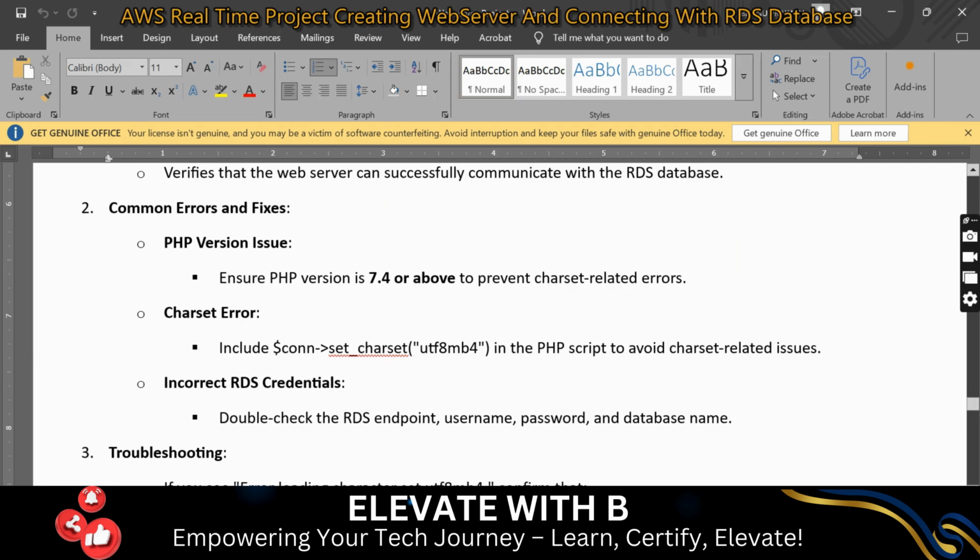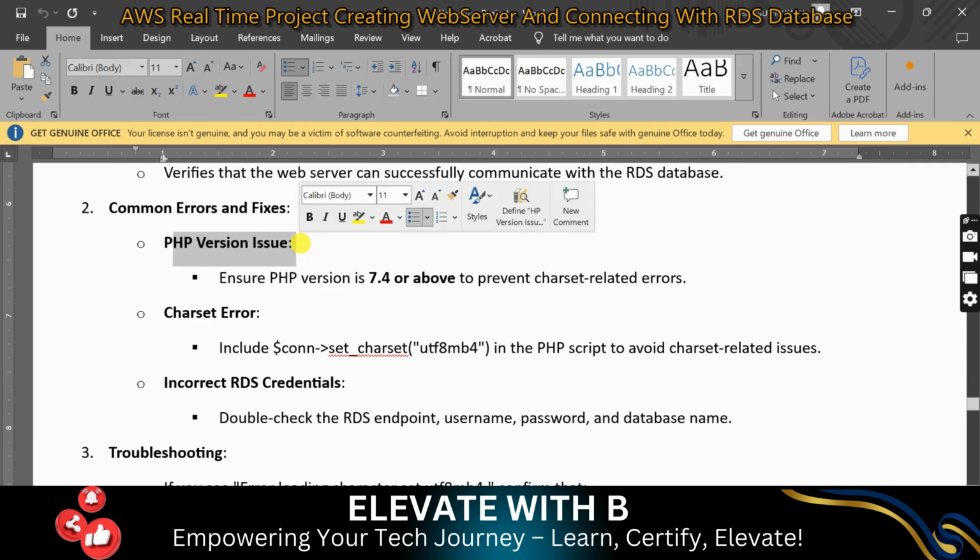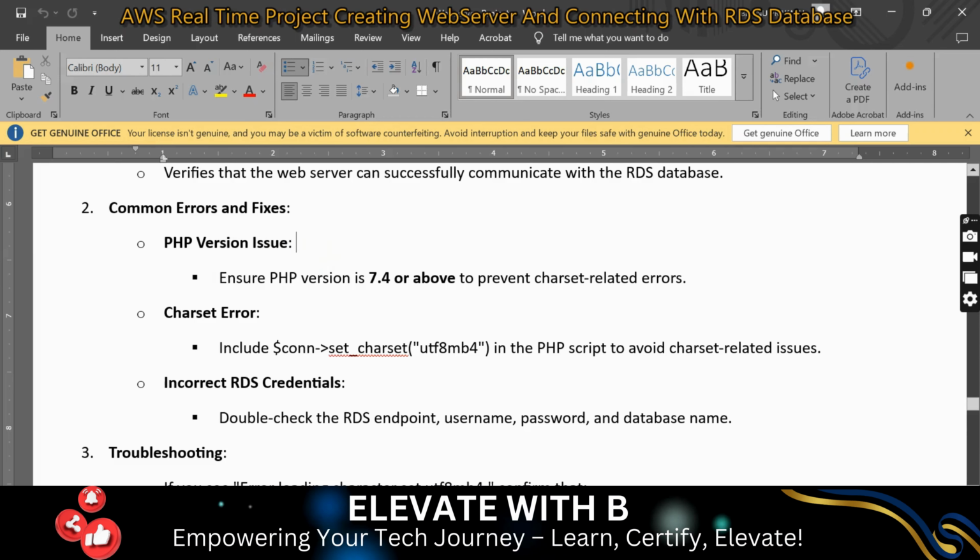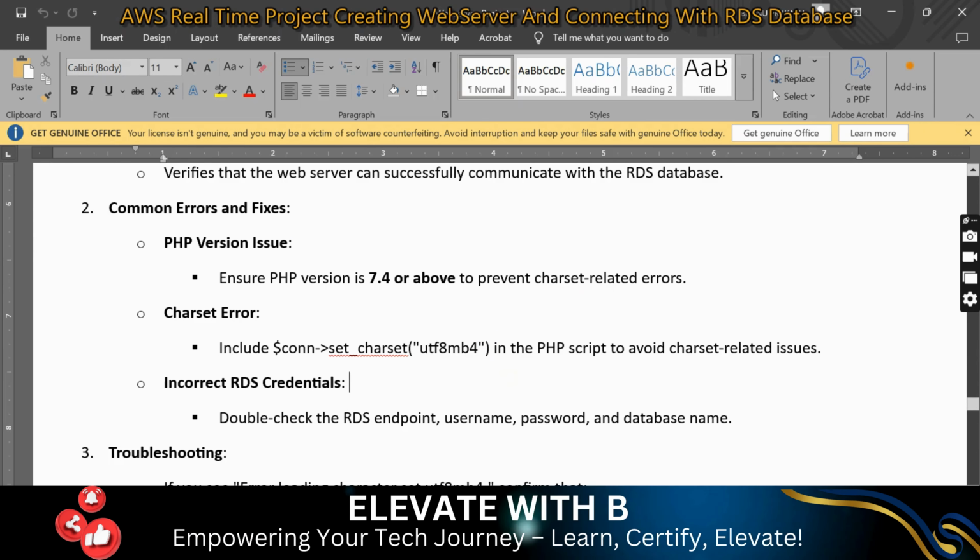Common errors that you might encounter and need to fix: one is related to PHP. Make sure that the PHP version is above 7, and a character set error also might show up the same way as I got. For you also the same message might be prompted. Check the syntax one or two times.